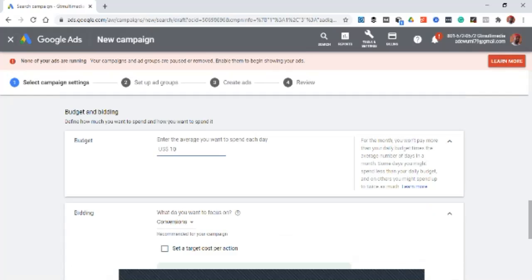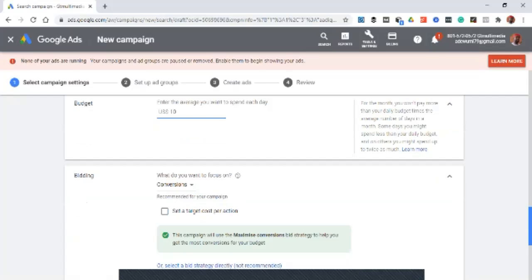The last time when I was explaining in class, I said you spend in dollars whenever you come to Google Ads. Google Ads only accepts dollars, and if you look at the Nigerian rate, that's why I was trying to say it's more expensive. If you compare yourself with your counterpart in America, $10 is not the same $10. For us it's times maybe 500 or whatever. You know what I'm talking about, and this is what you spend per day. Do you understand now? So we're going to put in $10.